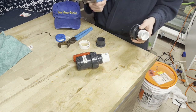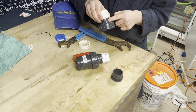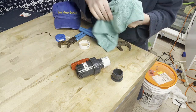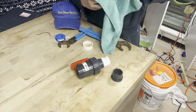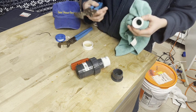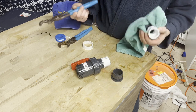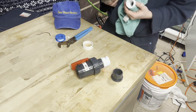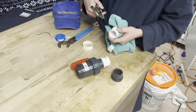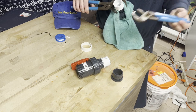I have two sets of channel lock pliers — these are the ones that work for me because I have small hands. If you care about keeping the fitting looking clean, wrap the fitting in a rag before gripping it with the pliers so you don't leave marks. If you're tightening and you're a bit handicapped like me — back surgeries and all that — you want easier tools to make the job easier, so you don't have to rely on other people who might overcharge you.